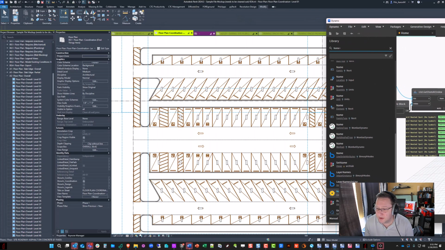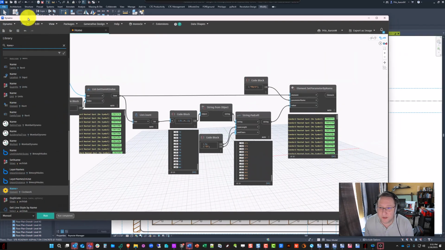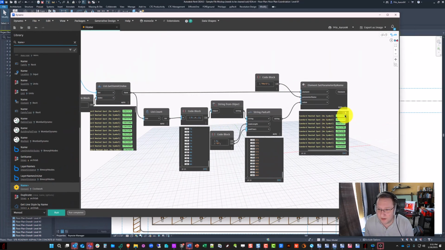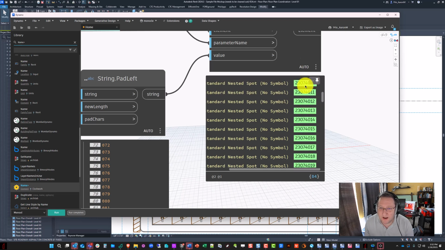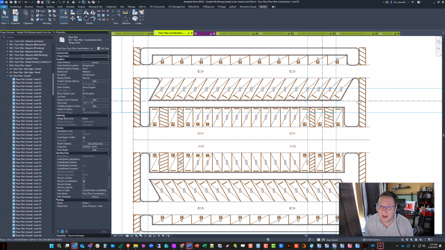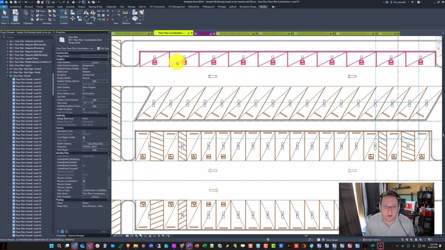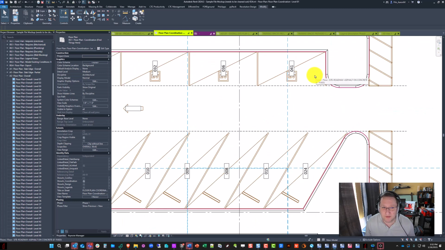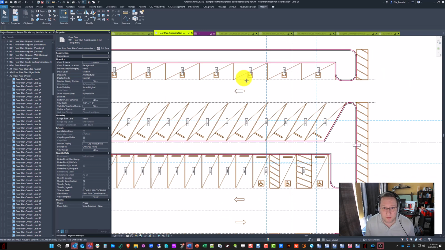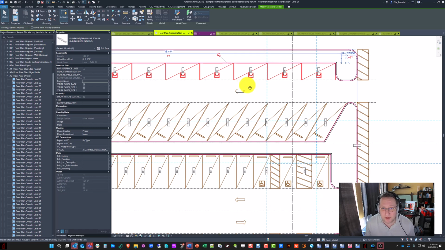So what we'll do really quick is we'll just run this graph, and you'll see that Dynamo is going to number everything really quick, and it's awesome at that. The issue is the order that they're in here is generally the order that Revit sees them created in. And that gets to be a little tough because of the way the line-based component works. So you'll notice here that apparently I drew this row probably from the right to the left, but you'll also notice that the ones at the end don't necessarily come first. It has to do with, I guess, how we've built the family and how the array works.